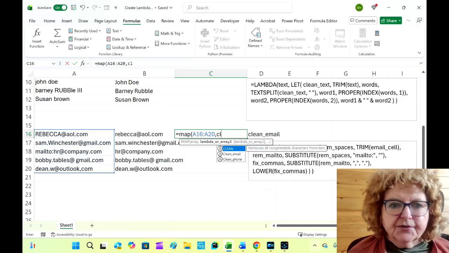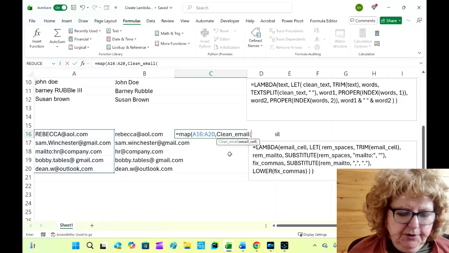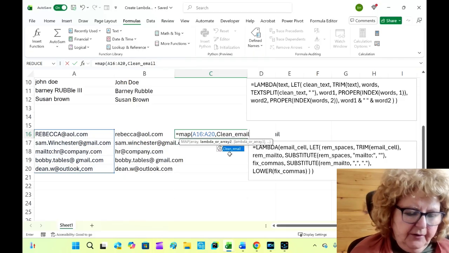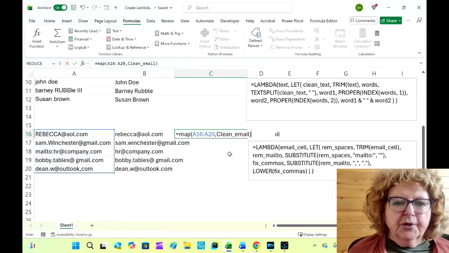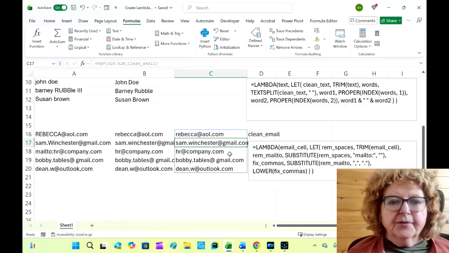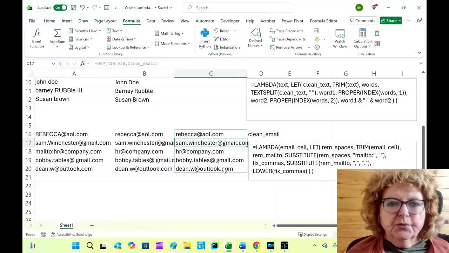And here it is, second on the list here. And we're going to take out our bracket there, and we're going to put in a closing bracket, and we're going to press enter. And so that is much easier to do. And you name the lambdas.